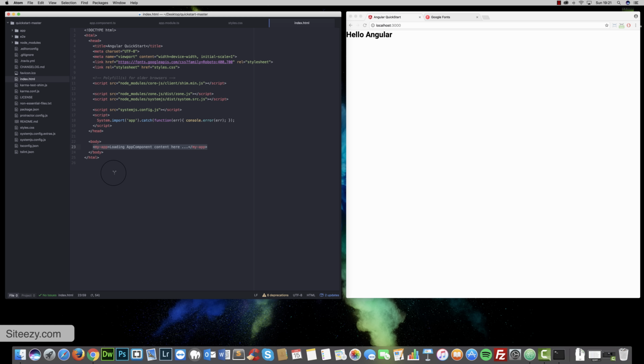With an Angular application, as I mentioned before, you do not do that. You have one file. As you can see, we have a custom element, which is my app, and as the name suggests, we dynamically populate our application within this.